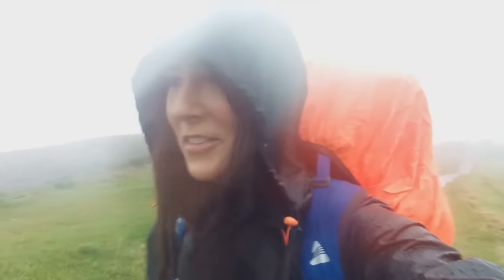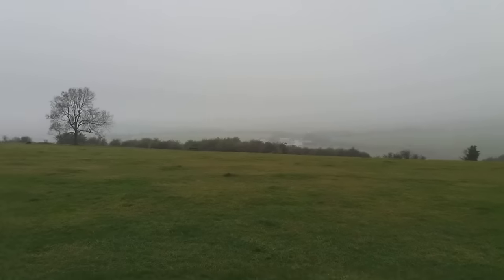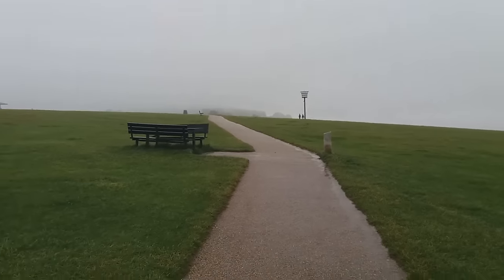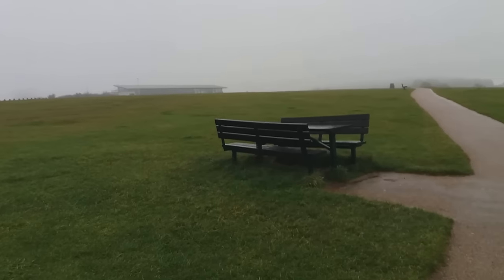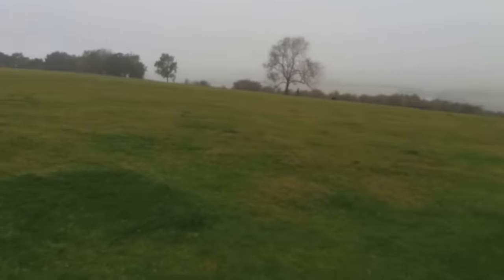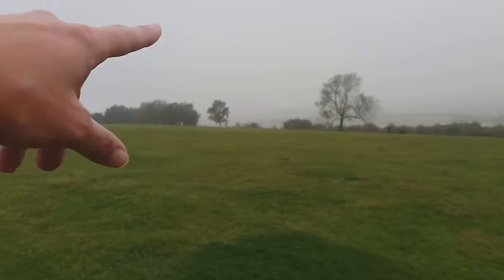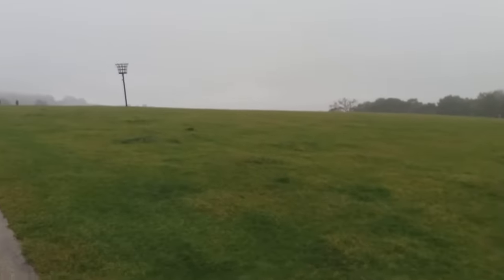Hi! We're on our way. Here we are on Dunstable Downs. This is the start or the end of the Ridgeway Link Trail. The visitor centre there. If you ever walk around these parts, there's a water tap behind there, so you can get water. Ivinghoe Beacon, which is the end of the Ridgeway Link, joins onto the Ridgeway, is over there somewhere. You can't see it now. You can usually see it, but there's the weather.